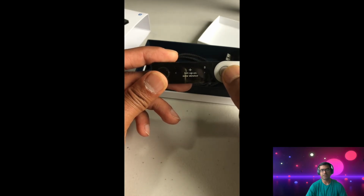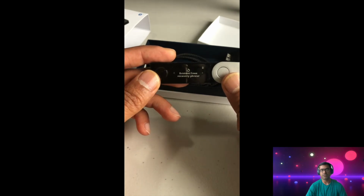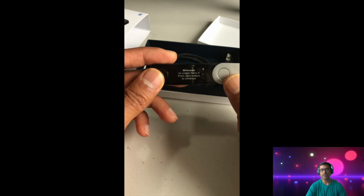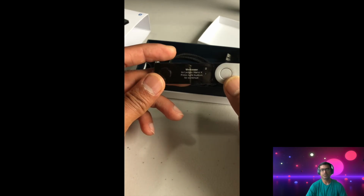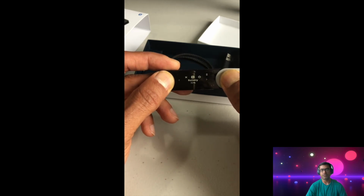Now you are at a point where you can set up as a new device, or if it is not a new device and you are doing a recovery, you can recover from the recovery phrase. So that's the final leg of the menu. Either you can set up as a new device or you can recover. In my case, I'm going to set it up as a new device, which I'm going to show you in following videos. Not today. It's just an unboxing today. So now you know how to navigate using these two buttons, and how to power on and power off. Eventually we are going to power off.